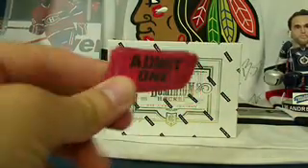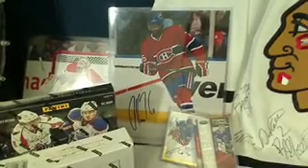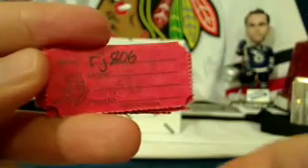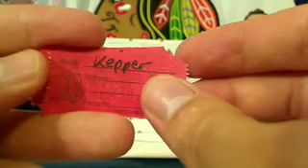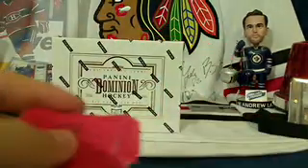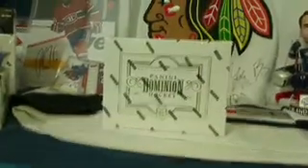If you got yourself three teams or more in this break, you get yourself a prize draft entry. Next week we are going to draw three names for a really nice Chicago Blackhawks autographed jersey, giving that away for free. The other two prizes are a Montreal Canadiens 8x10 photos of Subban and Price, and some New York Rangers bonus cards. Those who got three teams in this break: Bill the Real Kennedy, RJ806, Paul P123PC, Kepper — who got three teams so he's got his second prize draft entry to win that jersey — Aaron, and Nick Chapman. We'll drop those into the prize bowl and draw those tickets next week.